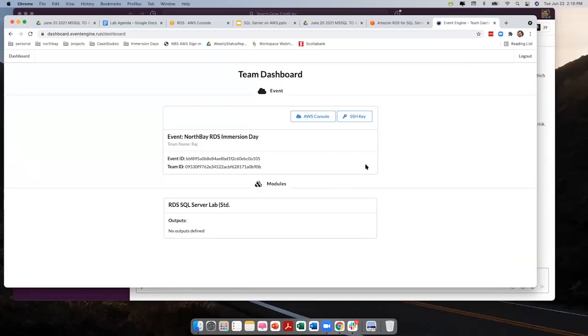Raise your hand if you are able to see the team dashboard. On the very top, you will see it on your screen, there should be a team name. Click on that and enter your name there.